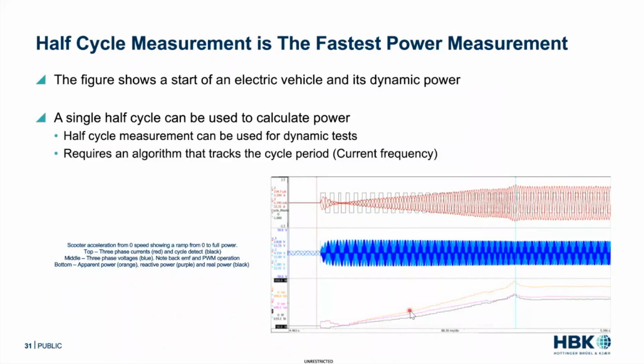Now, if you were using a different method that didn't track the fundamental, if it just took a while to lock on, you're going to get a wrong result when you're calculating that power. Because if it's a fixed value, you're going to have a very wrong fixed value throughout. If you have some sort of tracking method that's slower, has a delay in it, you're going to get continuously wrong results. So for a dynamic test, for changing speed, for changing frequency, you really want to use something like a cycle-based method, something that tracks the period so you can get that correct measurement result. Because again, we want to measure increments of sine waves. So if you're measuring dynamically, just make sure whatever measurement method you use tracks the frequency and tracks the zero crossings, because otherwise you'll get incorrect results.